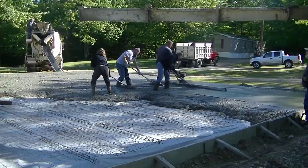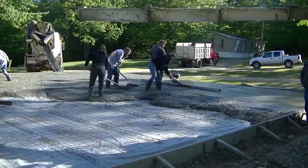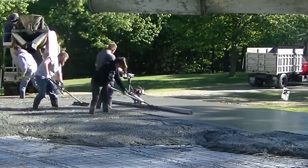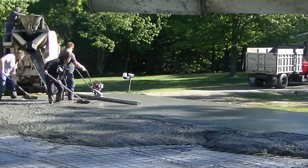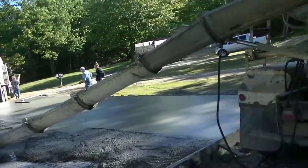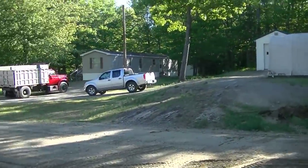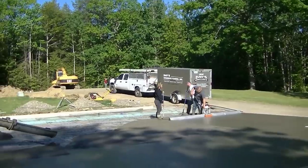We're dumping the second truck and the third truck is right there waiting. We do it in sections — dump about ten yards where we can get part of it screeded, then move over and get the next part. We're not only thinking about how we're going to pour this, but also how we're going to finish it with the power trowels. We want a system: first truck here, second truck next to it, third truck back over here, so power troweling is easier and we don't have one load setting faster than the others.